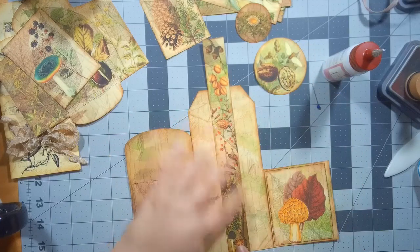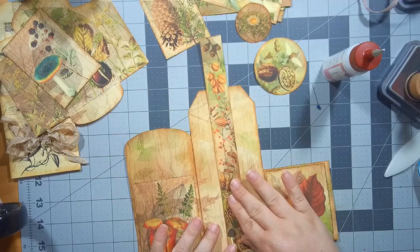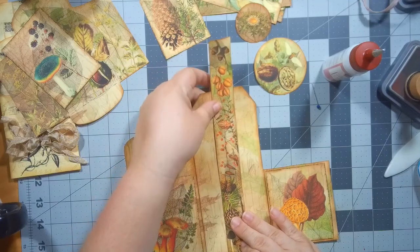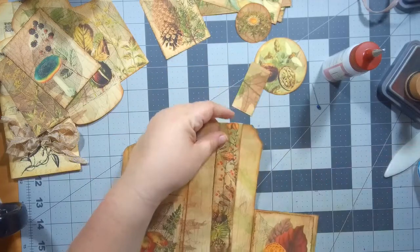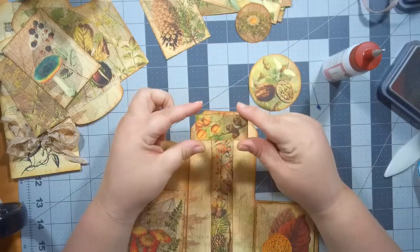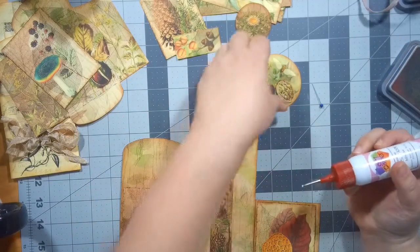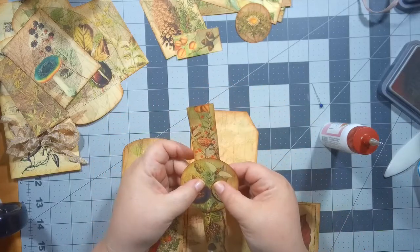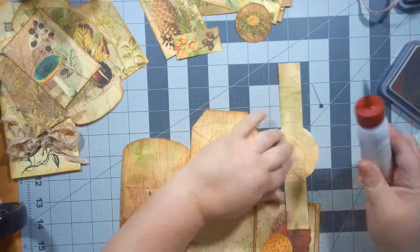So now with this belly band, you can either put it here and cut this bottom part off, or up here, but I like these little mushrooms at the end. So I'm going to center mine on the bottom, and then I'm going to cut off this extra part here at the top and ink my cut there. Then save this little extra bit, and I'll show you why in a minute. Then this goes, you can put it wherever you want to on here. I'm just going to put it right square in the middle.